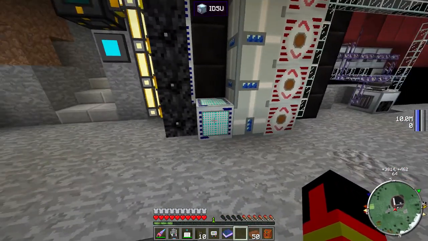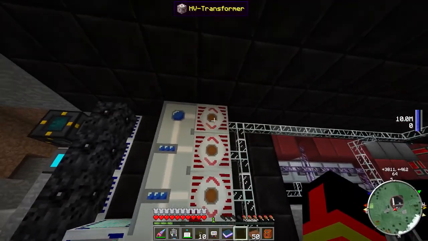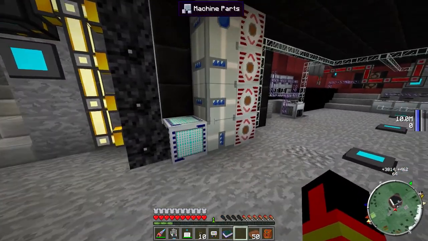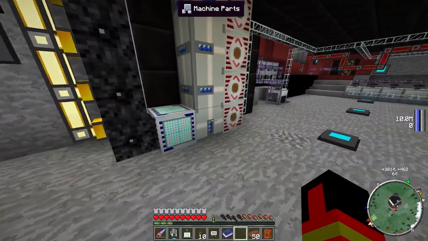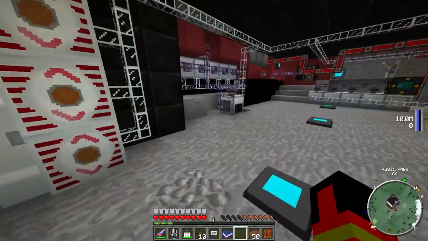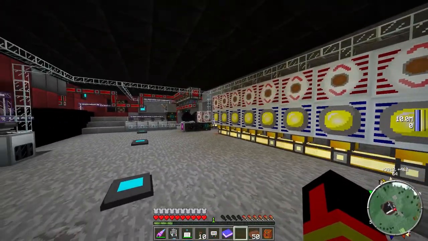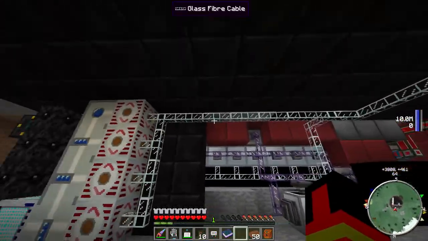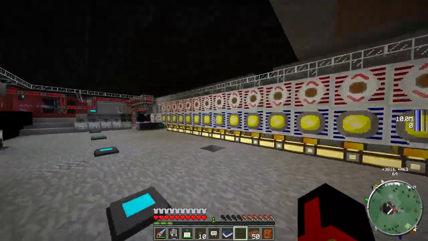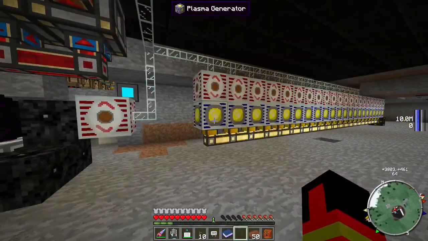And you actually only need one of these, and then you can surround it with HV transformers, I think. I haven't tried it yet, but to conserve this cable, I'm going to try that. I'm going to just use one of these with the HV transformers attached to it. And I have the rest of the plasma generators going straight out to my system now, and you don't really need to have the power measured for this, because as long as you have plasma, you're going to have enough energy.